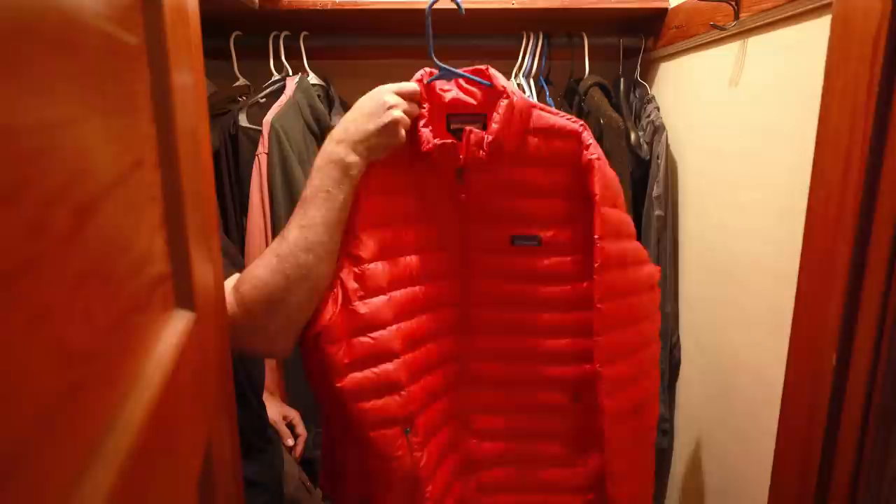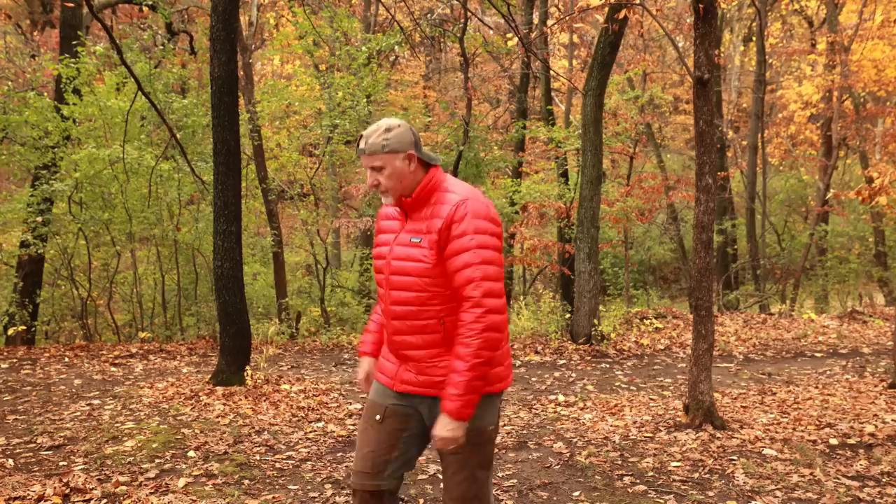Like wool, down is environmentally friendly. And a big pro for some people today — down is really fashionable these days. They're called puffy jackets and everybody's wearing them. So when you're on the trail, wear the heavier clothes like wool or fleece, and take your down and store it in your pack where it makes the pack lighter. When you get to camp, you can take that down out and start your fashion show.